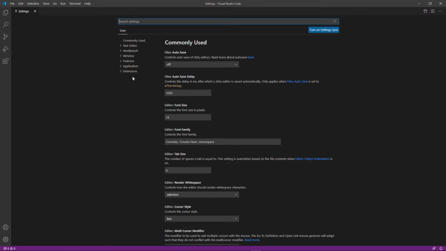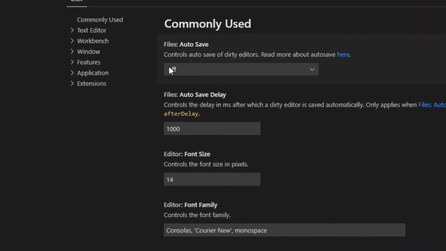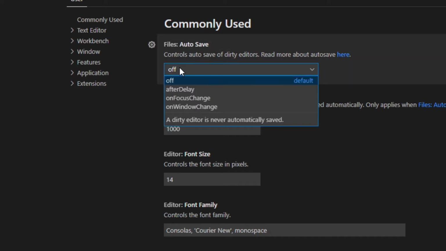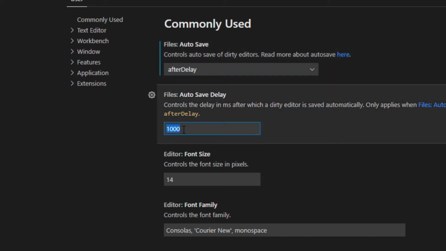One important thing that I highly recommend you turn on is the autosave, because you never know what happens while you're coding, so you always have to make sure that the code you are writing gets saved. So you turn on this feature. In this case, I always use after delay, okay? And then here you set every how many milliseconds you want it to save. Let's say 1000, let's say 10,000, stuff like that.